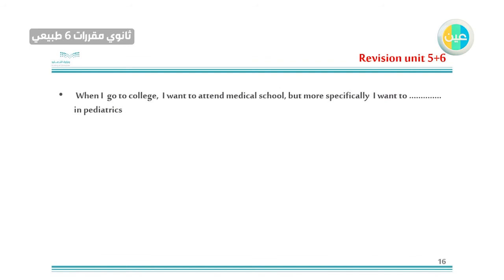When I go to college, I want to attend medical school. This is in general, but more especially, I want to in pediatrics. So, specialize, focus, center, or concentrate. What is the most appropriate word for the educational system when you want to study something in particular, become an expert in a particular subject? Yes, specialize. Excellent.